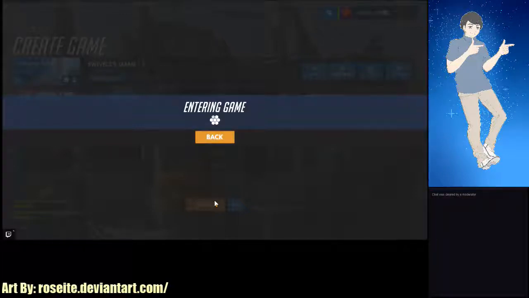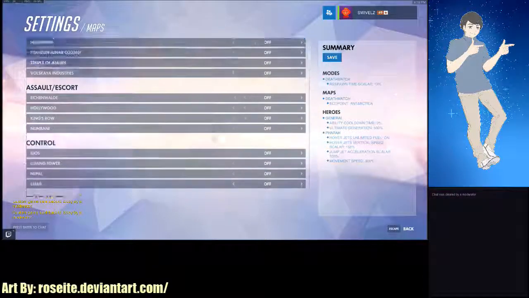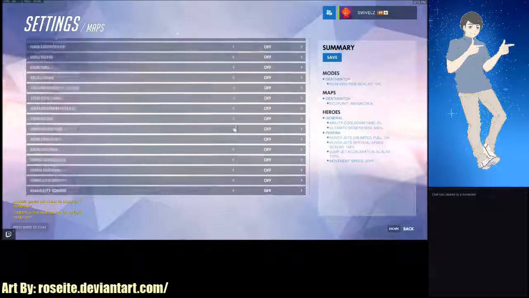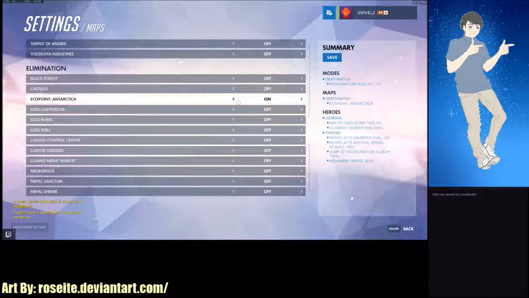Oh, because I didn't have any map chosen. Any of the other things. Wait, don't start it yet. So, deathmatch eco point. I want elimination eco point.